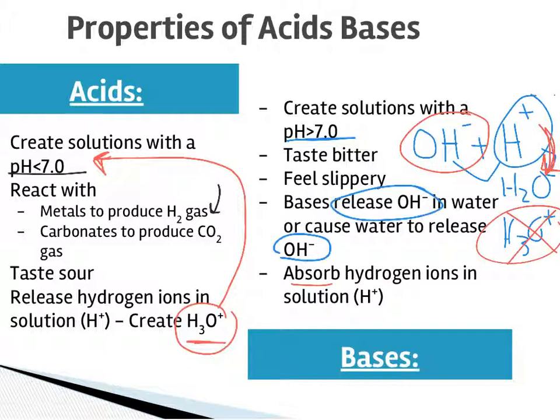So at this point, you should know what an acid, what a base is, what their properties are. Make sure that you start studying this early, because this is very easy conceptually, but you kind of have to memorize your way through what the properties are. But if you don't do it, you're going to miss a lot of points on the test, and I don't want you guys to miss points on something that really is just taking the time to study.